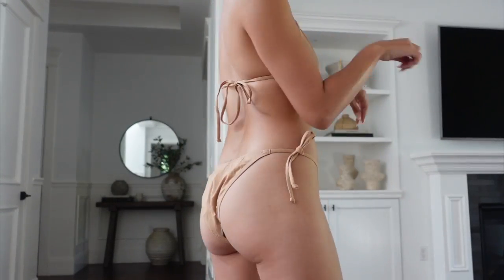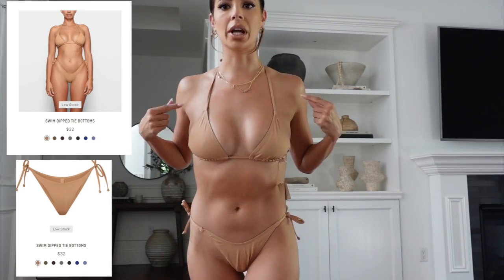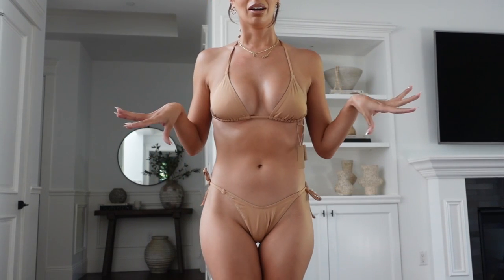Okay guys, this is the dip tie bottoms in a size small. So these are the exact same as the black ones. And then this is a triangle top. I also picked it up in a size small. By the way, the other outfit was all size small and it looks great, but girl, this is the color of my skin. And if I come at you from far away, what do I look like right now? Like from far away on the beach, you're gonna be like, is that girl? So I don't know if I can pull this one off.